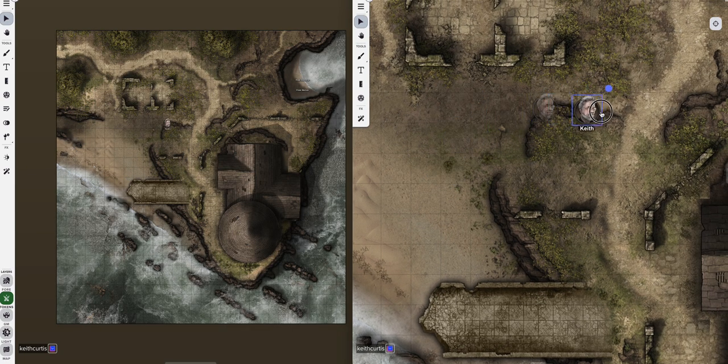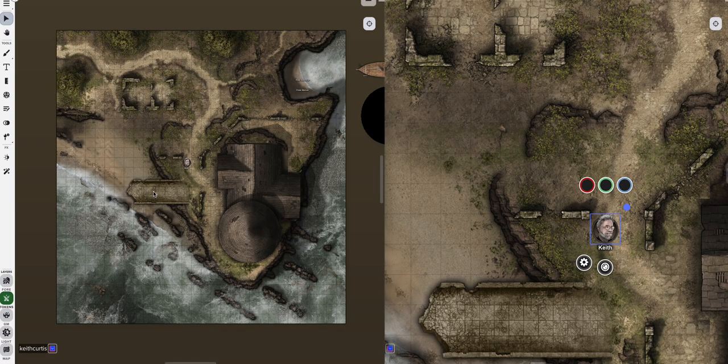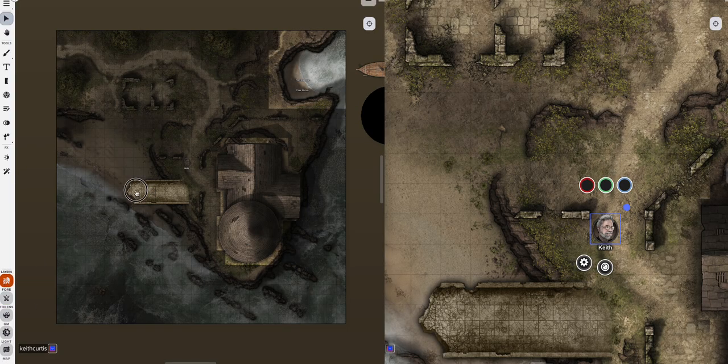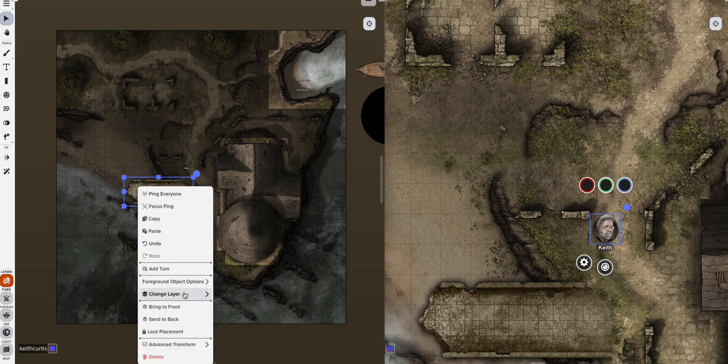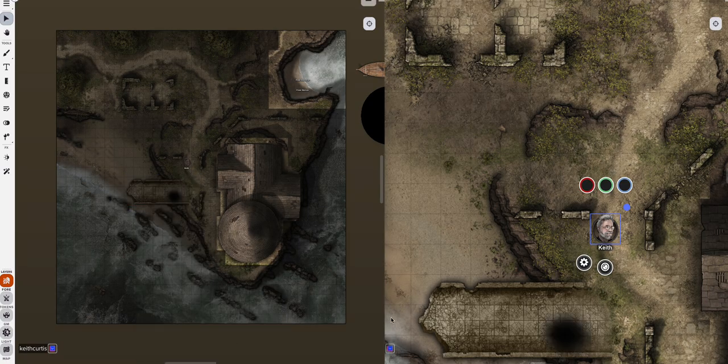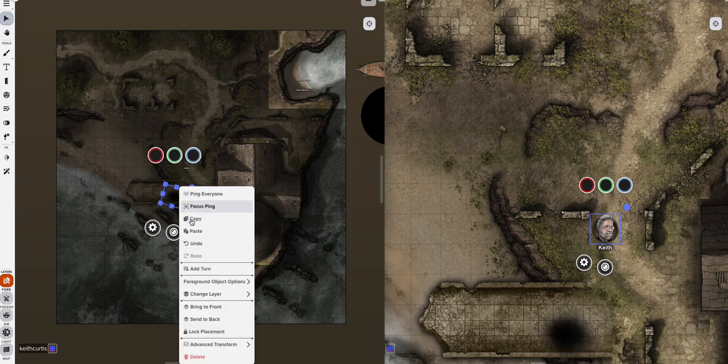towards the house. He wonders, hey, is anything on top of that causeway? He asks the GM. The GM would have set this up beforehand with automation once this becomes an API-friendly feature. He's going to change that layer on the causeway to the map layer. Now, something's going to happen here. That black shadow is going to go with it. So we're going to do the same thing there.